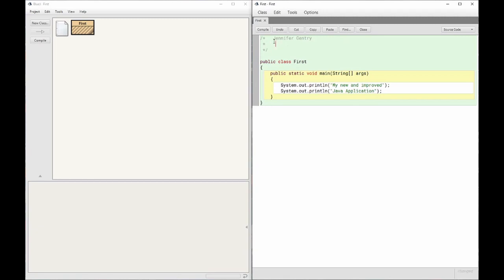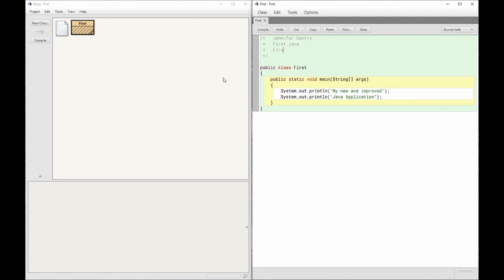And the nice thing about BlueJ is that, see how it gives you the close. One of the things it does as an indicator is put an asterisk at the beginning of all the comment, even of a block comment. The other thing it does is gray it out, so you can very easily visually determine that it's a comment. So the name of the file, a description of what the code does, and then any other information that you might need to put in there.